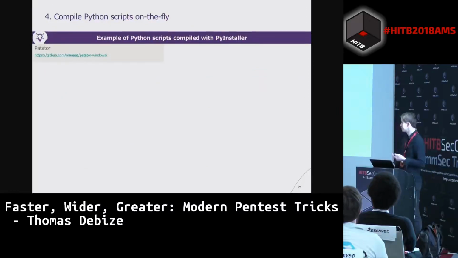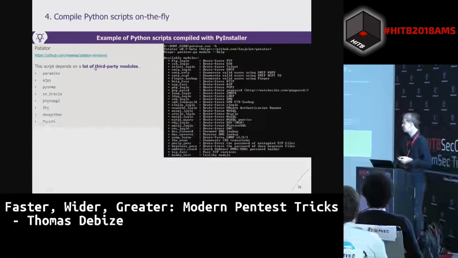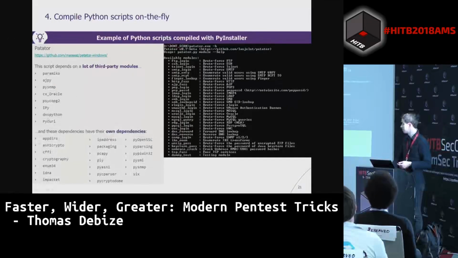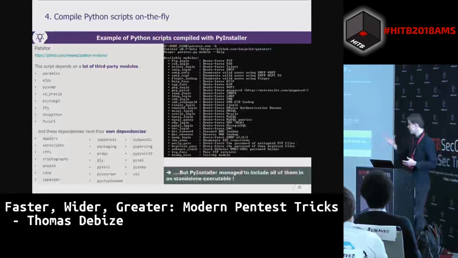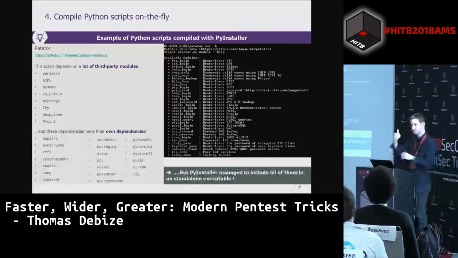Even more interesting when you have a lot of dependencies, such as Patator. This script depends on a lot of third-party modules, Paramiko, pycurl, pysnmp, and so on. You have all those modules in that tool in the compiled version. There are a lot of modules, and the modules also have their own dependencies. In the end, this is a Kafkaesque mess with dependencies, but PyInstaller managed to bundle every dependency in a single executable file, like 20 megs.